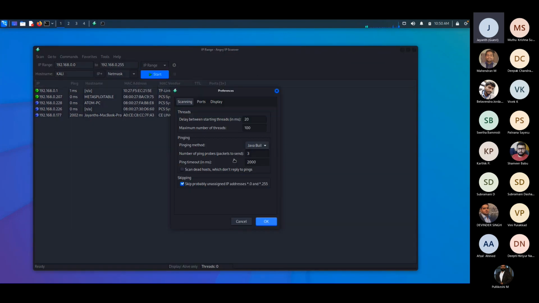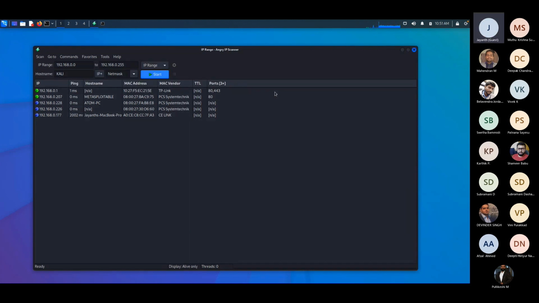If I change the technique, the port scanning technique, then it is going to work only for the one that you choose. For example, you can go with TCP mode or UDP mode, right? Or ICMP mode. You can also maximize the number of probes and so on. So don't always stick to one single tool. Try to experiment with multiple tools.